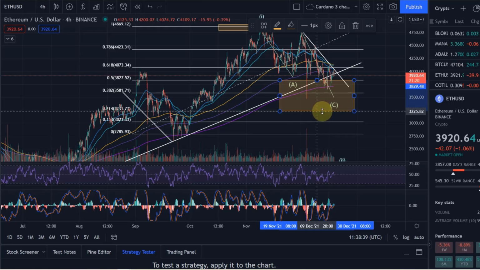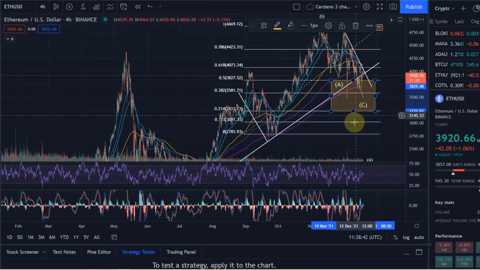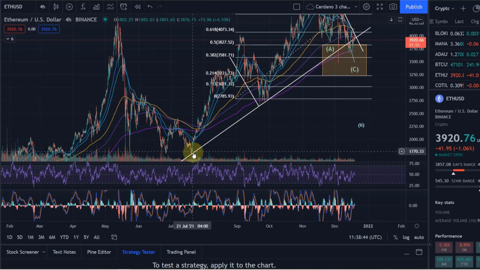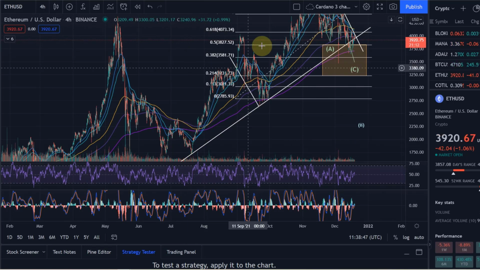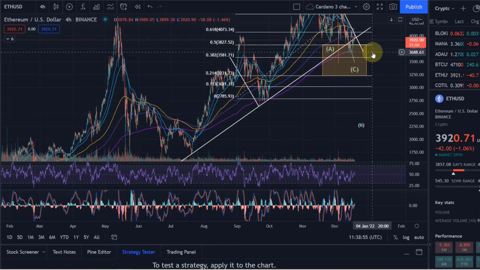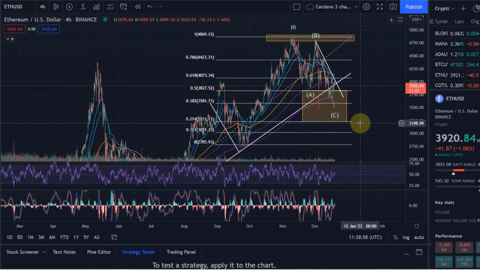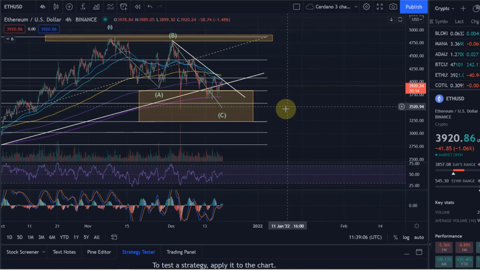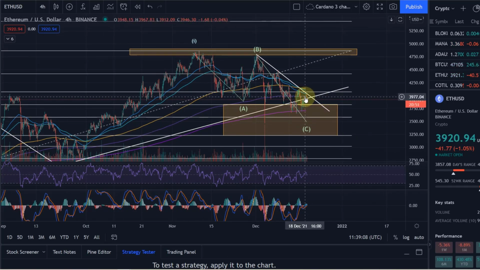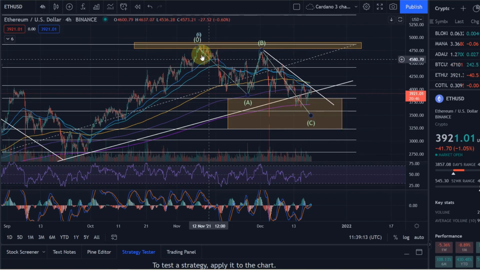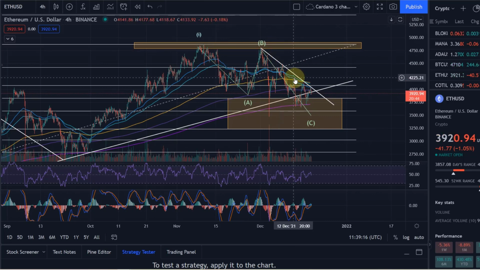But if we drop below the 3,200 level, then another scenario becomes quite likely, which is that the wave actually started here. Then we take a look at the larger wave count and you need to readjust your fib levels. In that scenario, which I showed you in a previous video, we could come down as low as $2,000. That would be more in line with my expectation for Bitcoin, which I view as a larger correction that could end below 29K. That's also what I currently believe, and Ethereum, I think, will go down with Bitcoin.